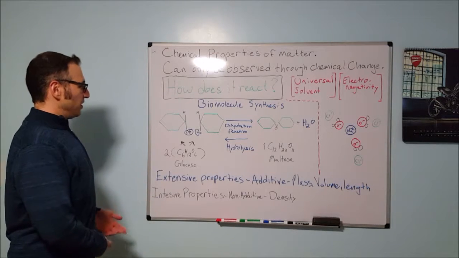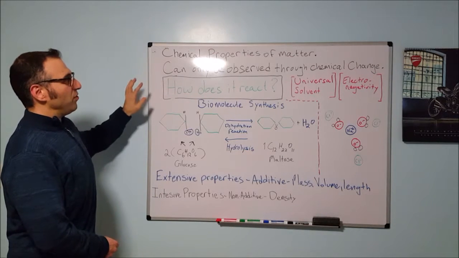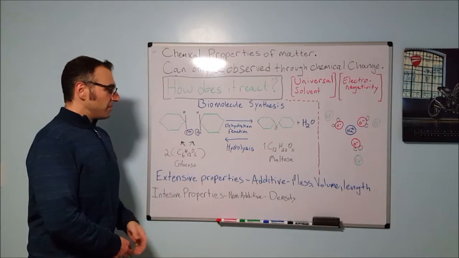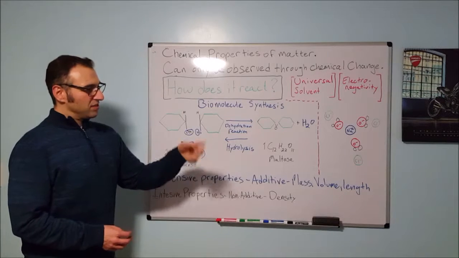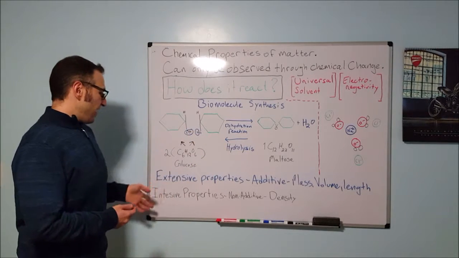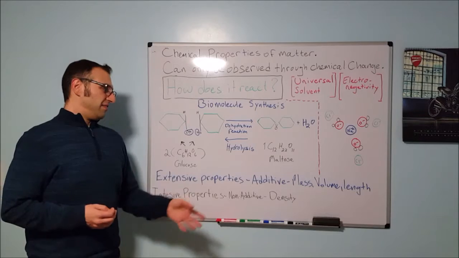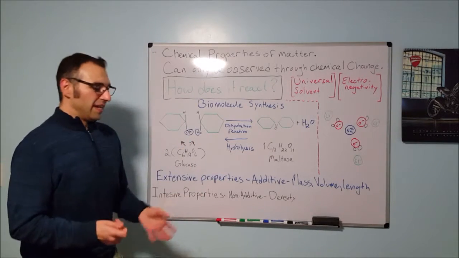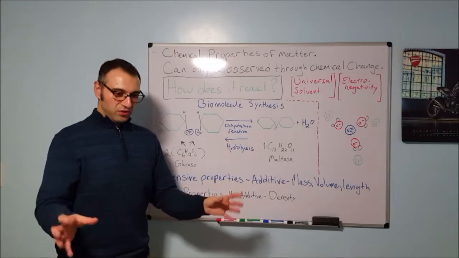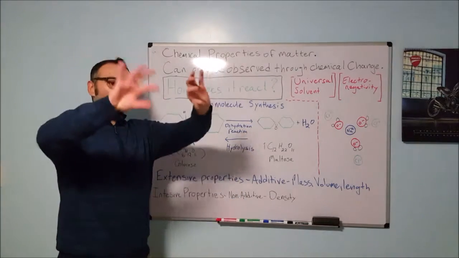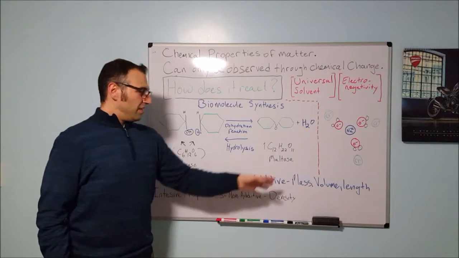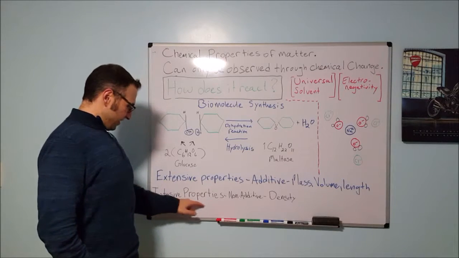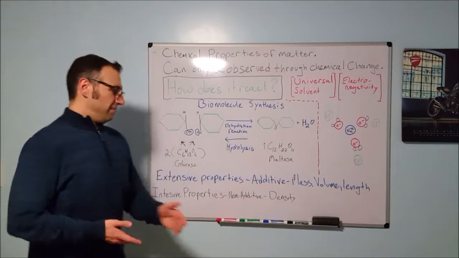I also just need to point out that all of the measurable properties fall into two categories. We have your extensive properties, which are additive, so mass, volume, length, and intensive properties, which are non-additive, like density. So a great example, again involving water, would be, imagine if we had a pitcher and two small glasses of water. If we pour the two small glasses into the pitcher, their mass and volume has increased, but the density, its intensive property, has remained the same.